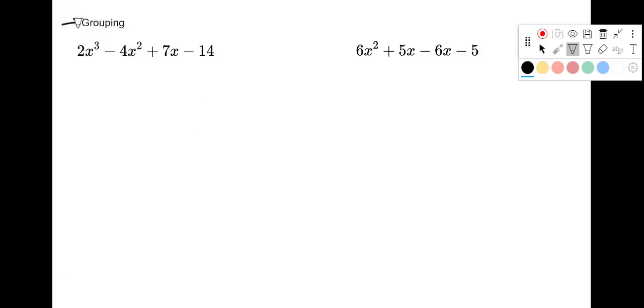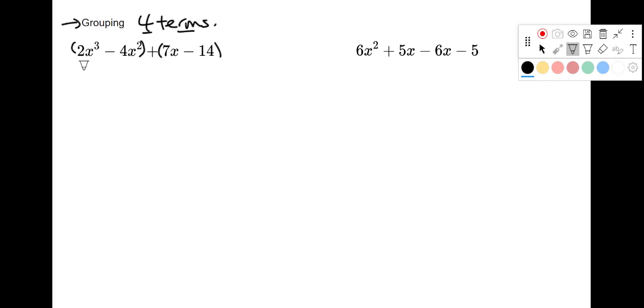The next method is factoring by grouping. You know it's a factoring by grouping problem if there are 4 terms. Okay, that is your key. Here is the way that grouping works. You group the first 2 terms together in a set of parentheses. You group the last 2 terms together in its own set of parentheses. And now you're going to factor out the GCF from each set of parentheses separately from one another.